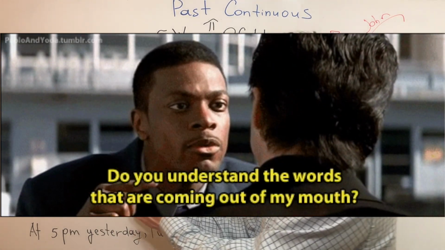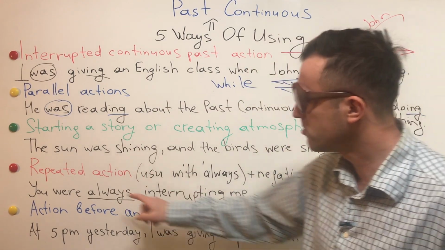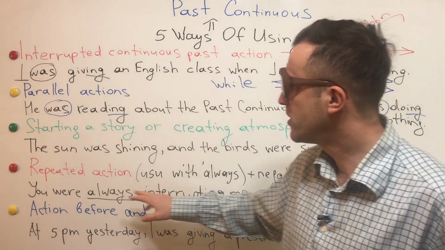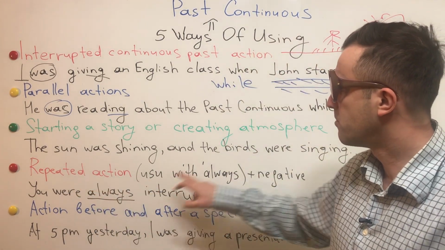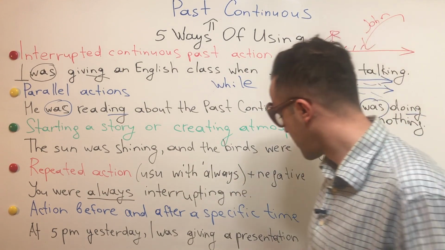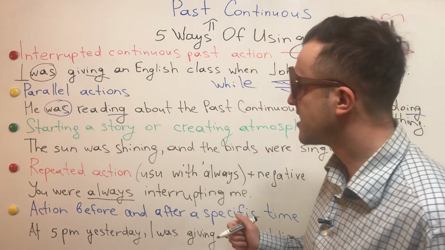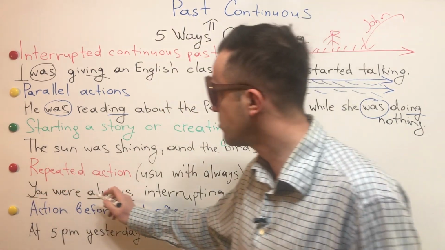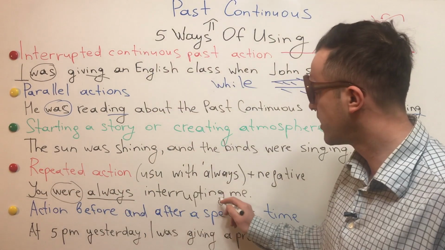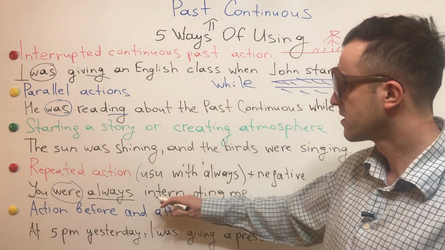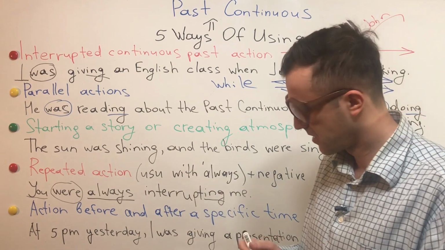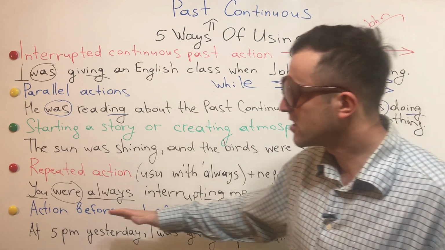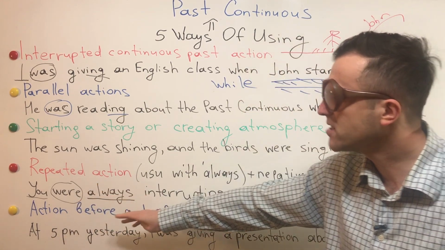So did you understand? So always, we were always. So always you put after was, after were, between were and the main verb. Okay? Don't forget about the fact that if it's a plural, we don't have was, we have were, and we have ing, like the verb plus ing.